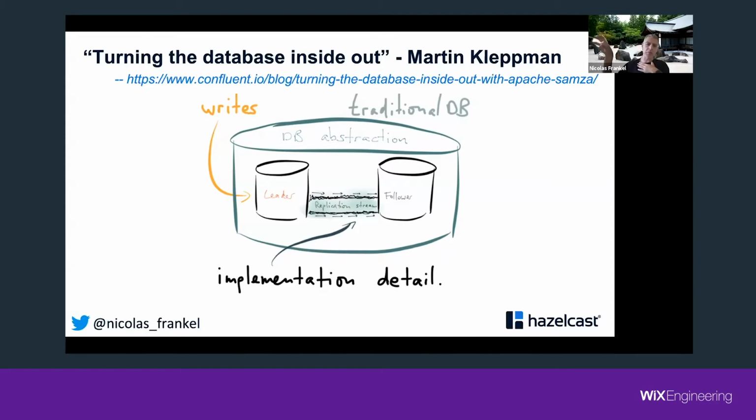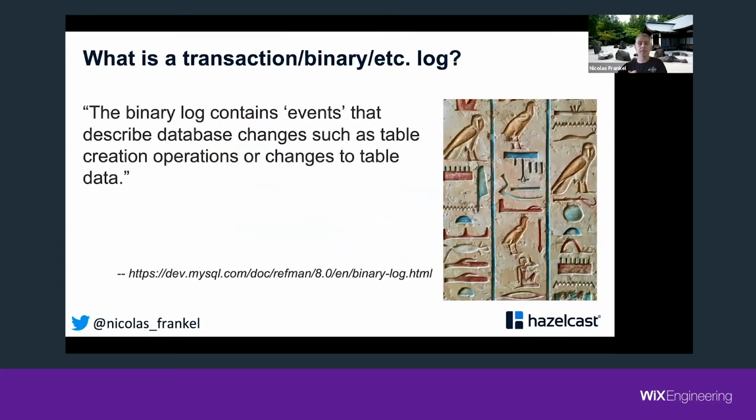The followers will read that and implement those SQL statements inside their own internal implementation, so that the follower is always in sync with the leader. Of course, it's eventual consistency. It might take some time, but it's the case. You might see it as an implementation detail, but actually we can use it. This bin log contains all those events, so if we could read and interpret those files, that would be super great.